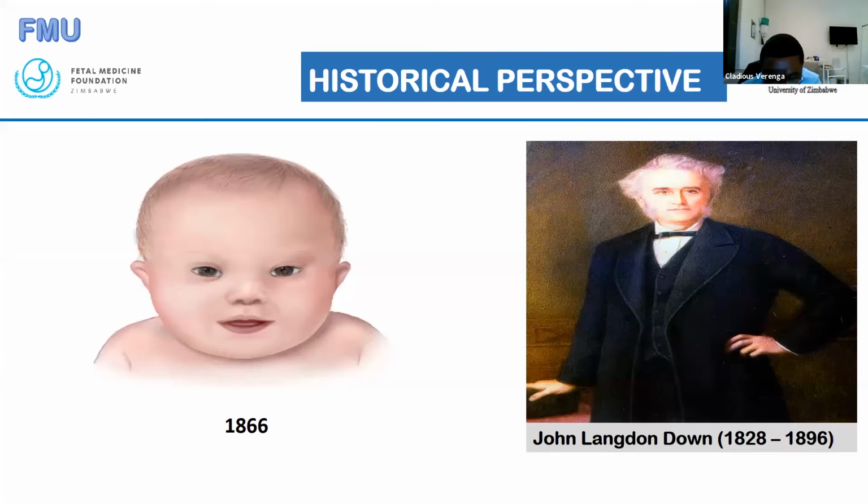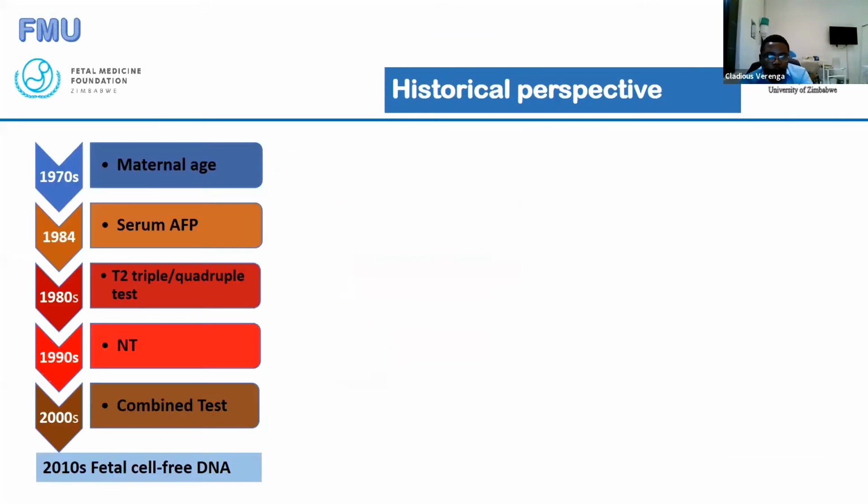But it took a very long time for the world to realize that there was a need to screen for Down syndrome. Langdon Down had already noted that these kinds of babies were being born. In countries like England, the health system is publicly funded by the government. They noted that women were giving birth to babies with Down syndrome. And unfortunately, people with Down syndrome will never leave home, and will probably never become independent because of the physical and mental handicap they have. As a result, they became more of a socioeconomic burden for the country of England.